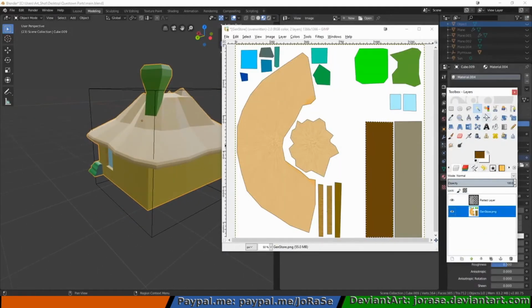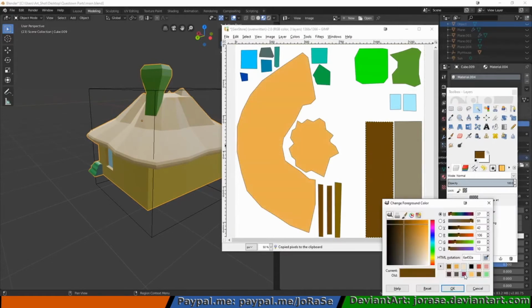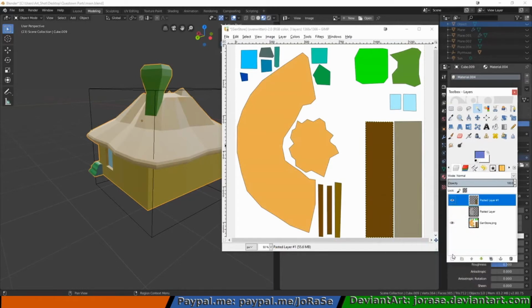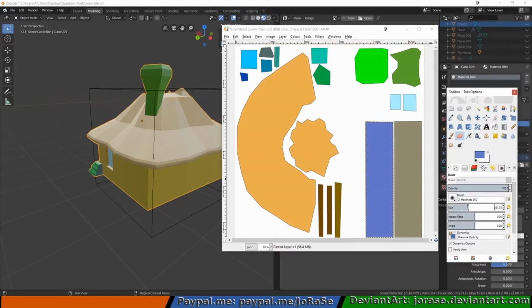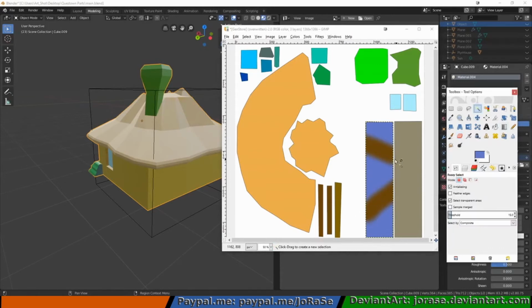Let's do this wall. I have an idea of a different look that I want to try. So we'll start with the blue, and then we'll come in with the eraser, add something of a little pattern to it, tone that down.